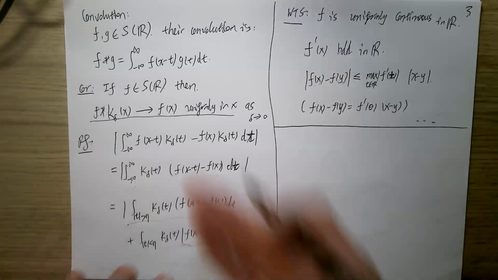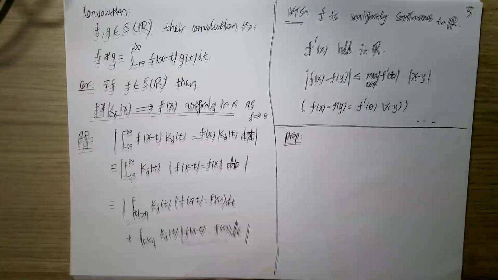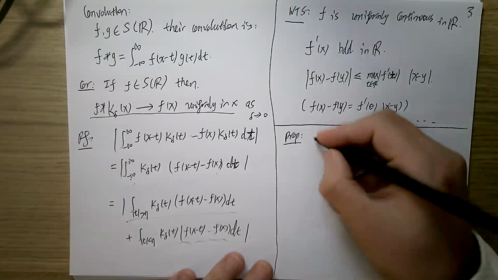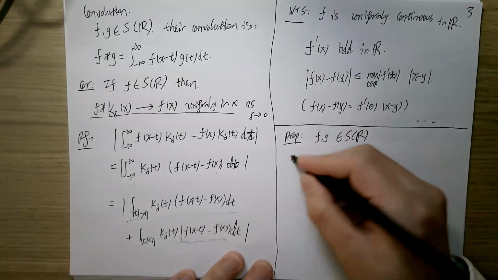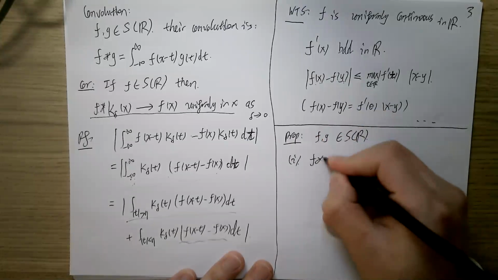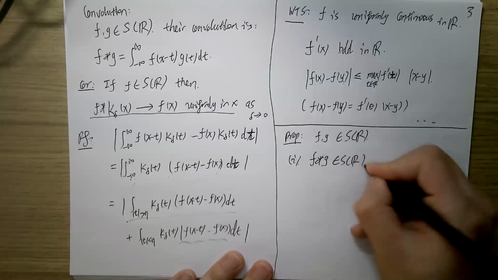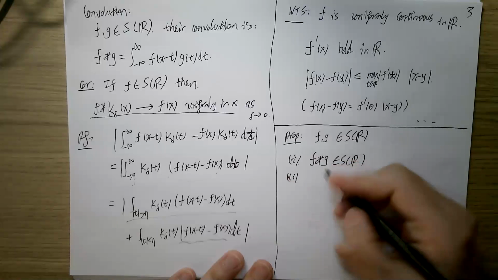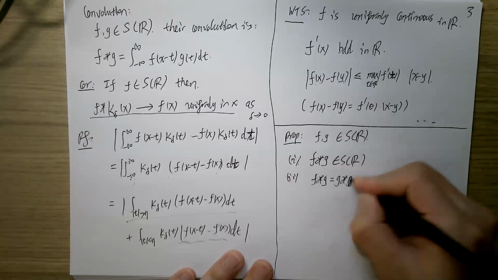Okay, so since we talked about this convolution, there are some properties of the convolution just as before, okay? Just as the convolution on the periodic functions, when f, g are in Schwarz space, then if you take the functions' convolution, you still get a Schwarz space function. You still get a very good function. And you will also get f convolved with g is equal to g convolved with f.